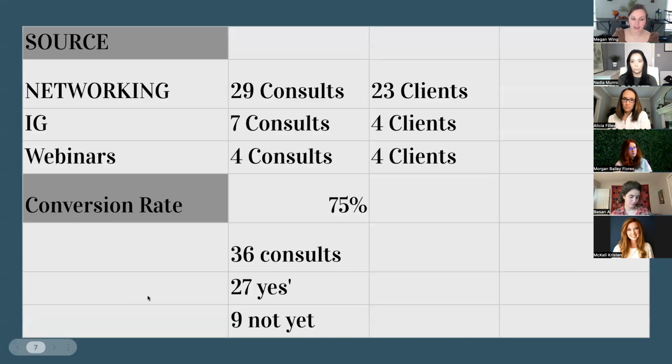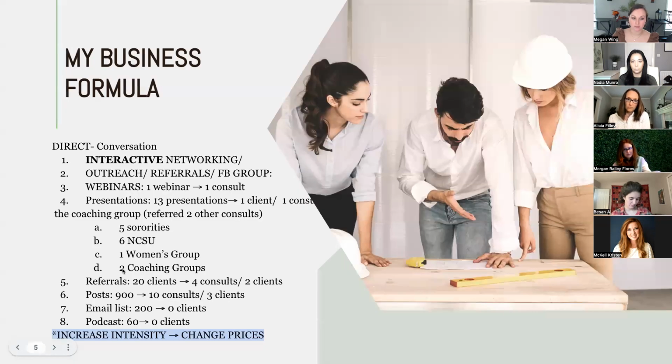But the reason I'm showing you this now, in the week that we're talking about marketing, is that it's really important. I spent 900 hours of my year, I guesstimated, I didn't check exactly, on social media, and it had a very low return on investment. Because at the beginning stages of your business, that is what we call the one-to-many method. The email list, the posting, all of that is you talking to a bunch of people, which is great. That is something we want to continue doing.